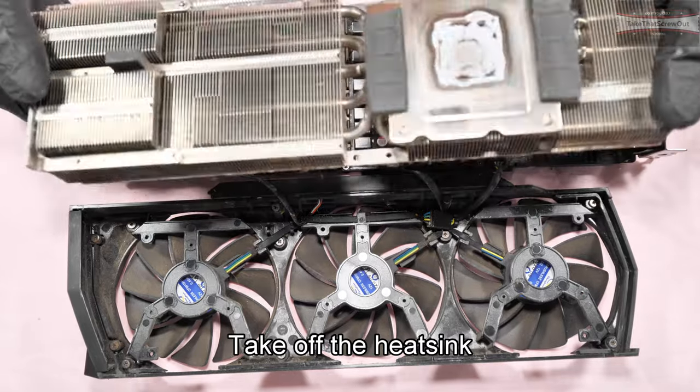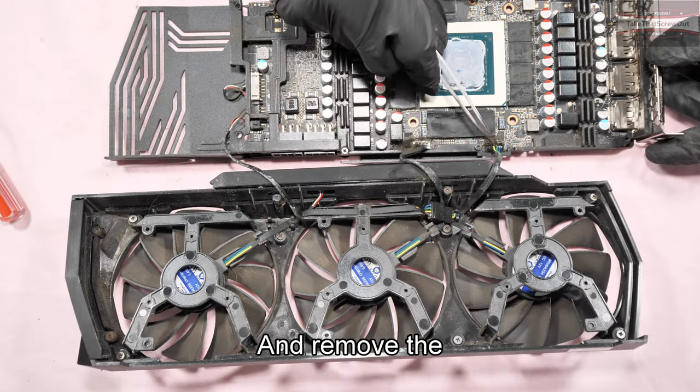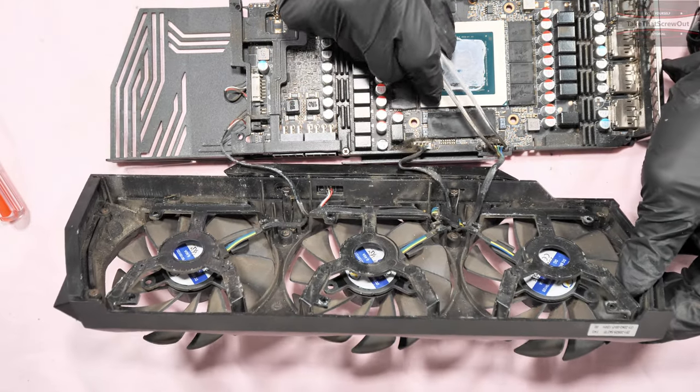Take off the heatsink and remove the fan connector.